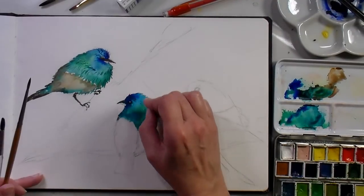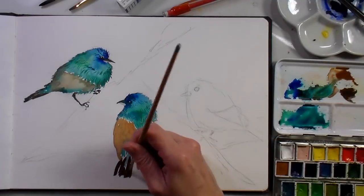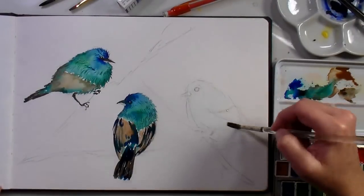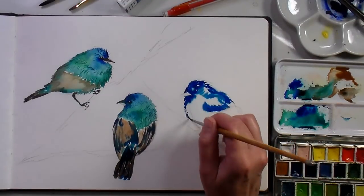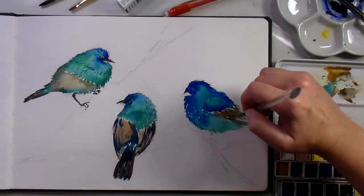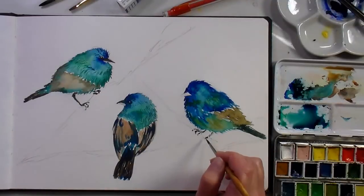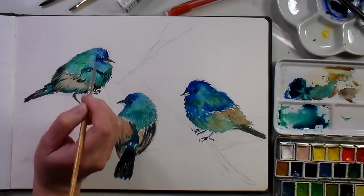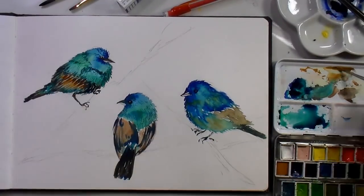I'm using the Renaissance Polish watercolors. They are a semi-handmade paint, but you can use whatever you have. As my picture started to dry, I did notice that I could start layering even before things were completely dry. The paper I'm working on is the Henne Muelle sketchbook — it is student grade, just cellulose, and fairly light, about 90 pounds. Really use whatever paper you have for your sketchbook. It should be fun, you should enjoy it, and you shouldn't feel that it's too precious and you're going to waste it.